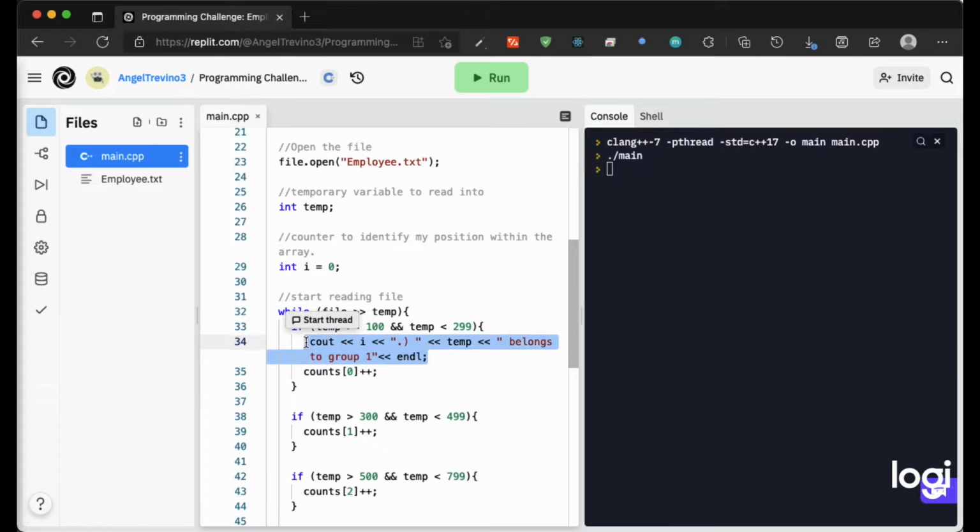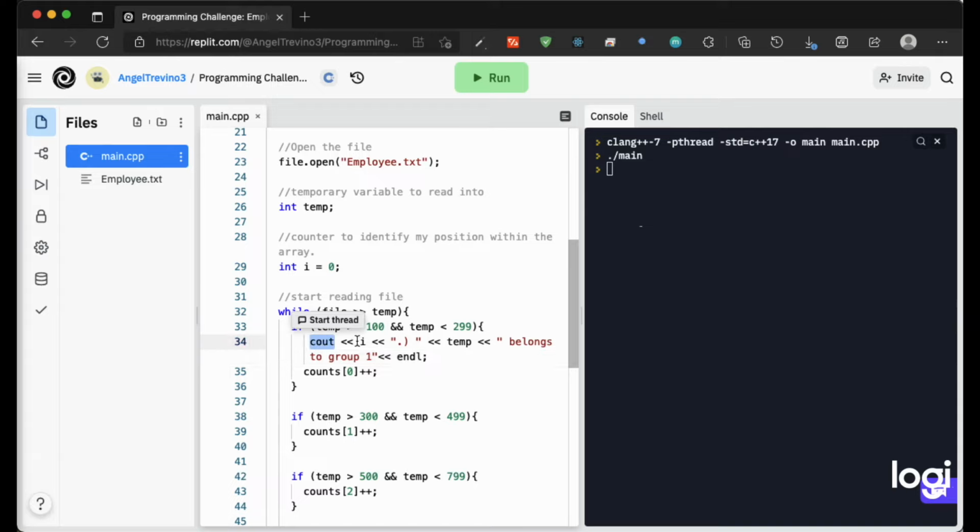Now again, this is not something that's necessary for this program because it is running. I just want to demonstrate as I'm going through it that everything's working correctly. And this helps a lot if you're having issues with your program and you don't know what is being sent to what or where you're adding numbers to. Then this is going to make it a lot more clear as you go through the screen.